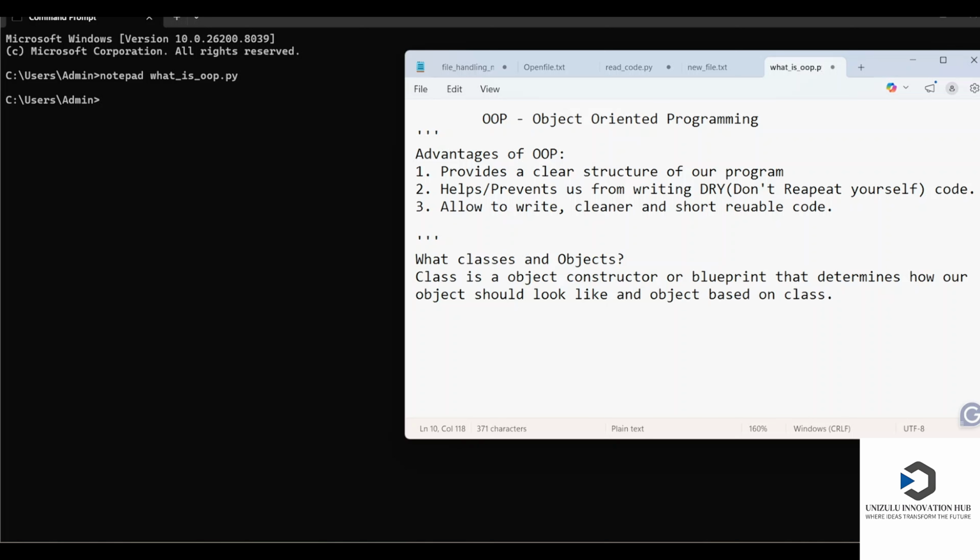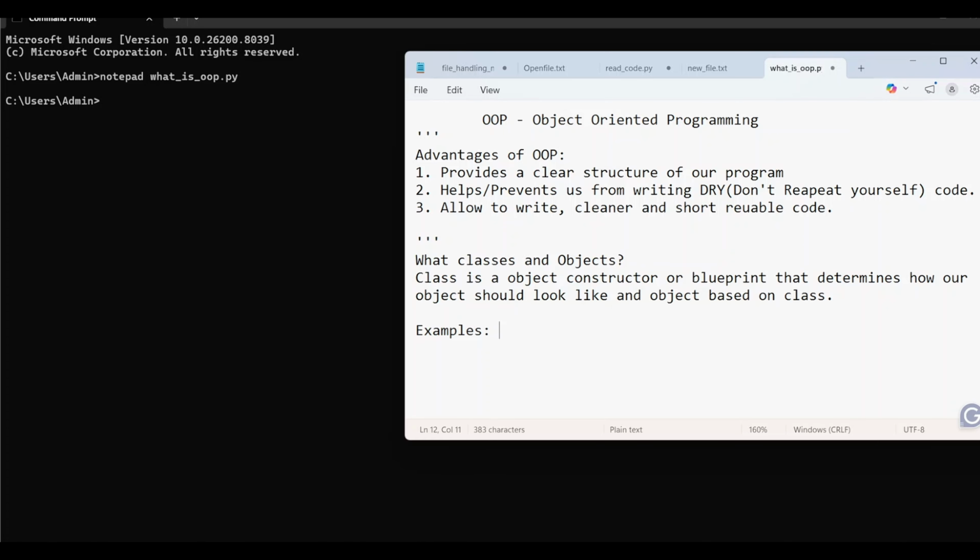Okay, so let's look at maybe an example. Let's make an example of a class. Maybe let's say fruits. I like fruits, right? So fruits is a collectiveness of certain fruits like bananas and oranges and all that stuff. So it is the class.